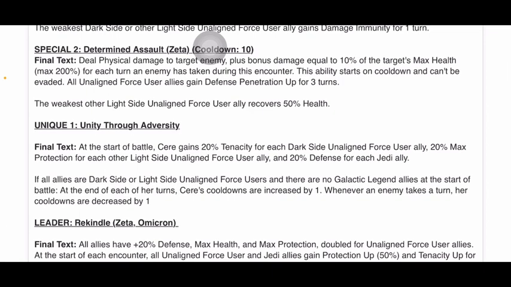Anyways, unique 1, Unity Through Adversity. Final text. At the start of battle, Cere gains 20% tenacity for each dark side unaligned force user ally, 20% max protection for each other light side unaligned force user ally, and 20% defense for each Jedi ally. Well, that's good. At least each one does something. I guess the best would be light side unaligned force users. I'd say Jedi too, but Cal. If you're going to have Cal on the team, Cal works perfectly with unaligned Force users. Having a Jedi in there just throws off his feng shui.